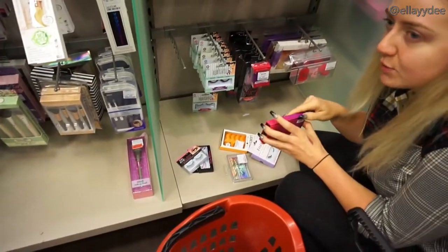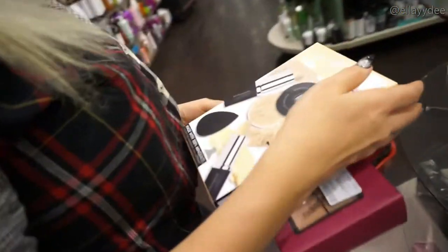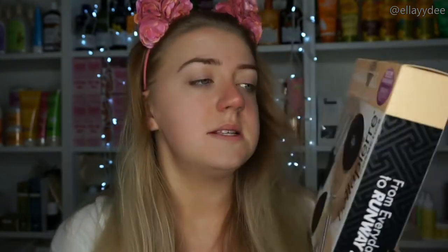Are you just destroying the shelving? Concealer as well. So for face base I got this Bella Pierre Cosmetics complexion cream kit — this was $14.99, should have been £65. The one thing I've noticed is nowhere on this box can I see the shade. I have a choice of four options, starting from fair going to deep. We'll just hope for the best — let's see what's inside.